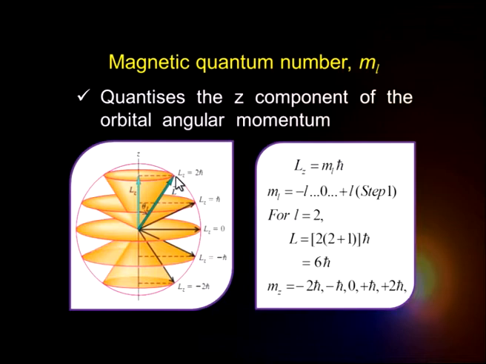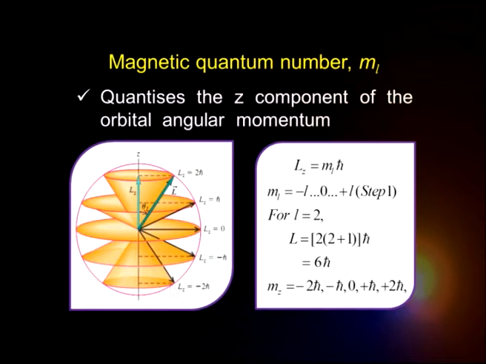What it means is, if I take the projection of this vector, which is of magnitude √6 ħ, this can be this orientation, or this, or this, or this. It can take up only certain orientations, such that if I take a projection of this from here to here, this will be 2ħ. If I take this one, this will be 1ħ. This will give me projections of 0, -1, -2.